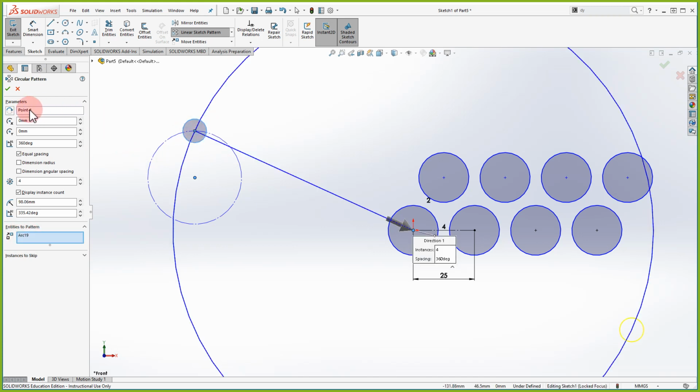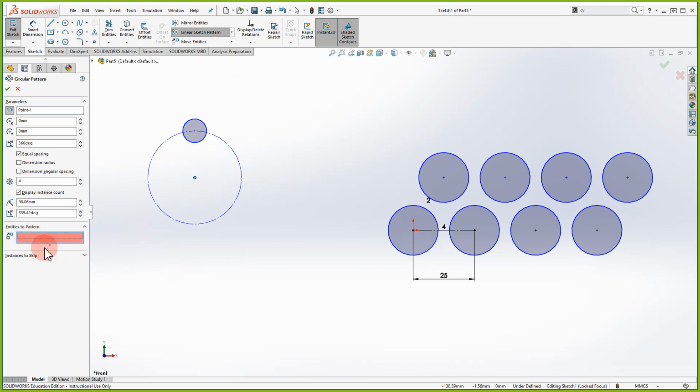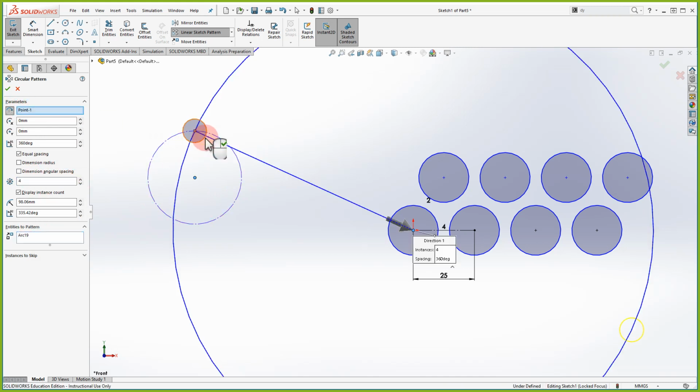Oops, the point, my center point should be this. What just happened there? Let's go check again. Oh, it's because I did this. Let's go delete this. Let's go choose this point. Let's go choose 4. I think I maybe, let's go choose this guy now. Oh, why is it going there? Give me 1 second.